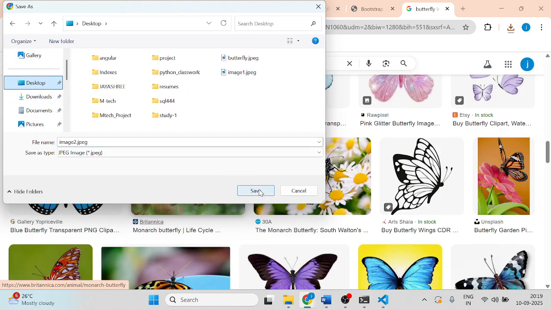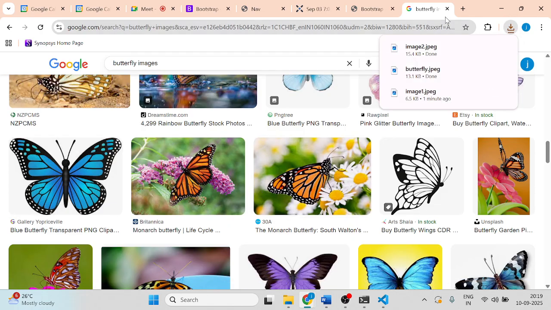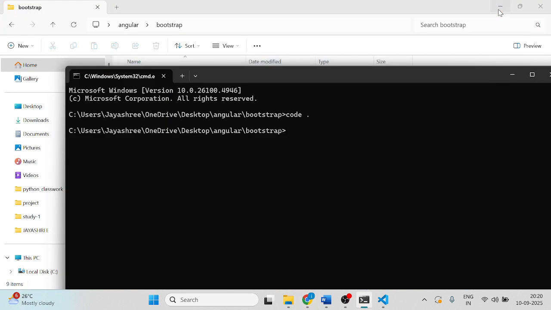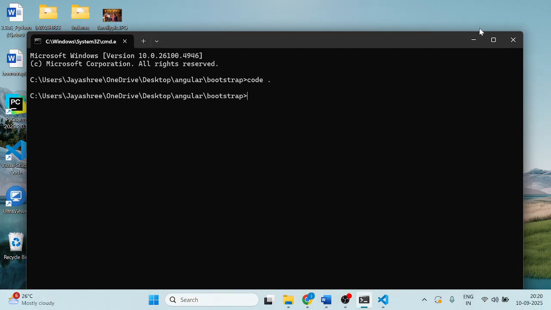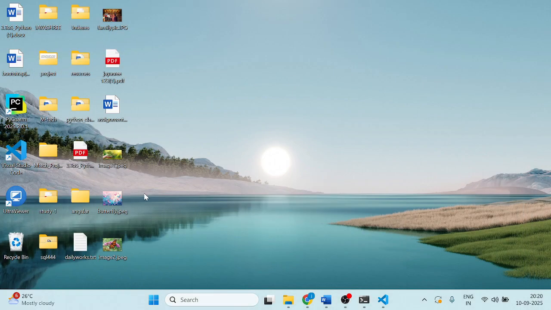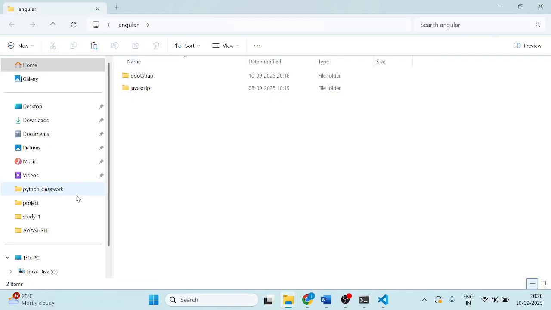We don't want to save outside of your project, so you need to save those images in our project as well. That is the folder. You can take the entire things, cut with Control X, and paste into your actual project, that will be Angular.